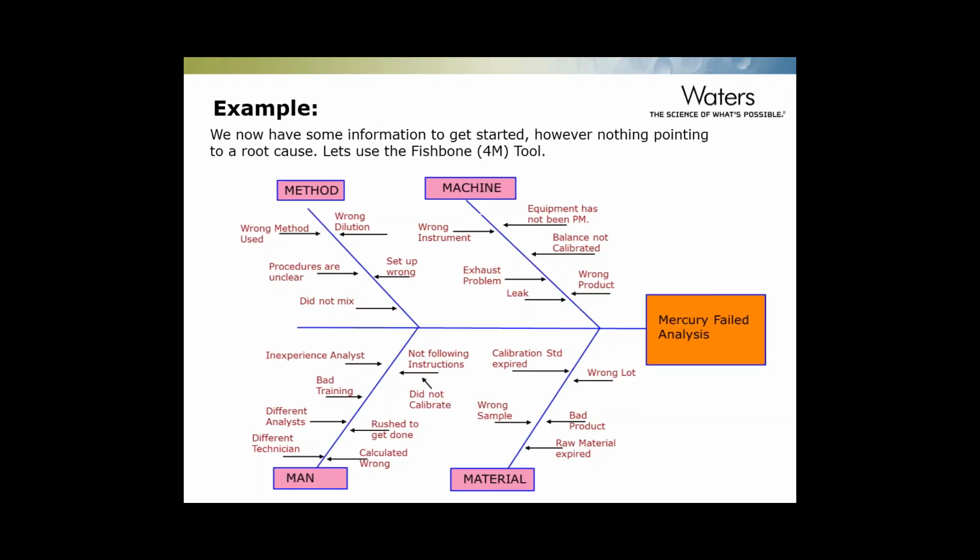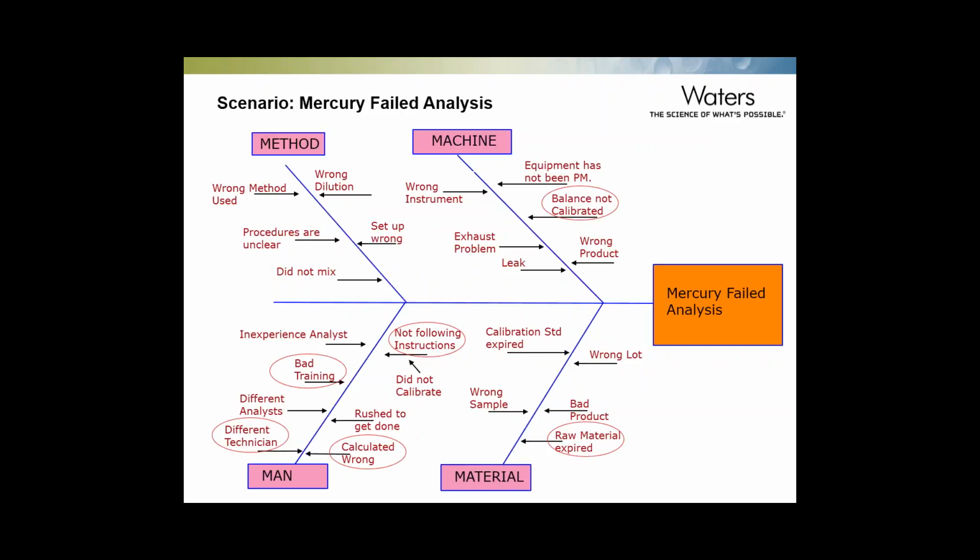So they may come back and say that it was the right instrument. We did PM it. We did use a calibration standard before, and as you gather that information, in this next slide, you start saying, okay, of all these things that we identified, what could be possible causes as we rule out some of the other ones. All right.